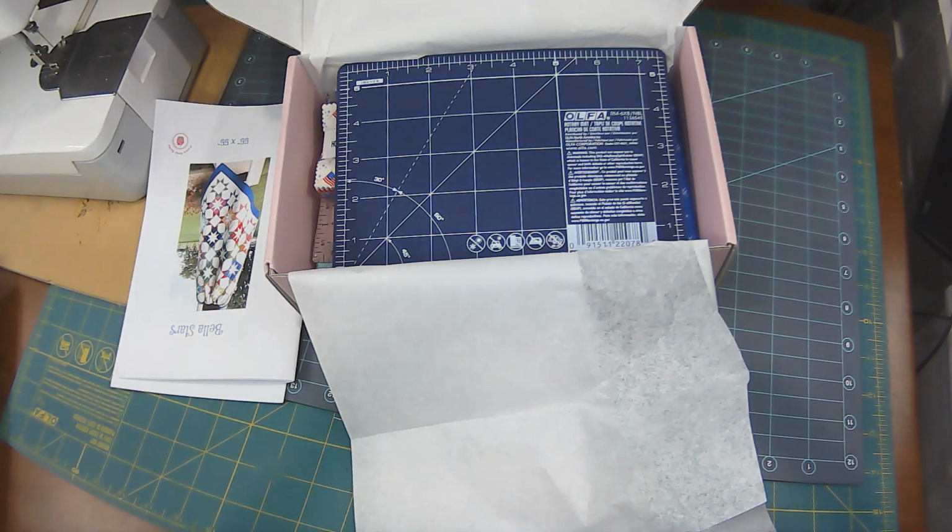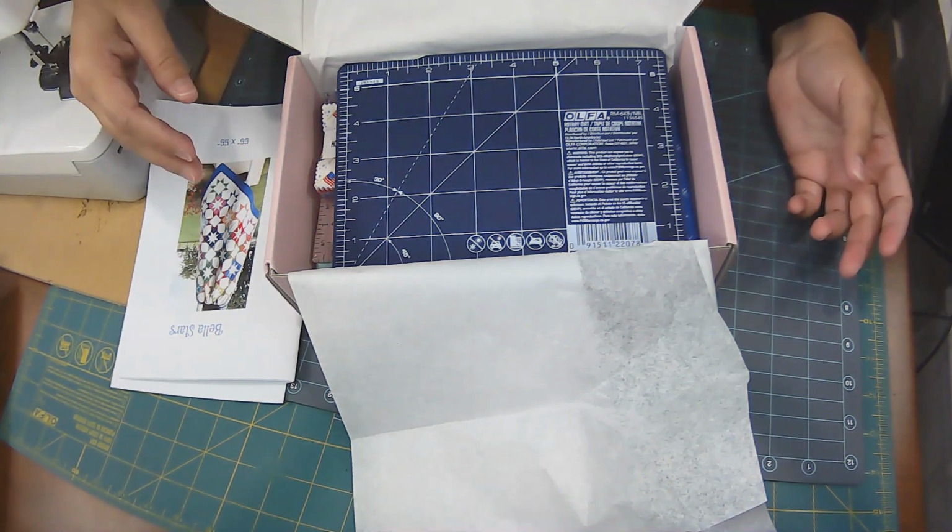In this box I've included a mini cutting mat to keep handy by your machine. I love Lori Holt's Cute Cuts ruler that you can use to measure up those flying geese blocks used in the quilt for the star points. As always, a spool of thread is included with a spool hugger. To round out your star-studded box, I've included Holiday Essentials Americana by Stacy Itsu for your mini charm. Have fun sewing, stay safe, and enjoy your box. Happy sewing, Cherie. Aw, that's nice. She always has a really nice note.